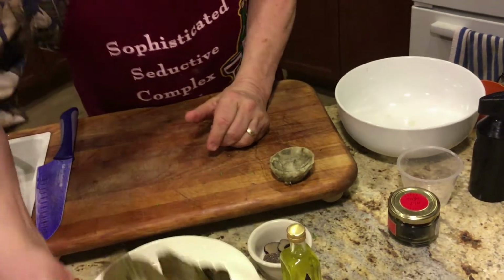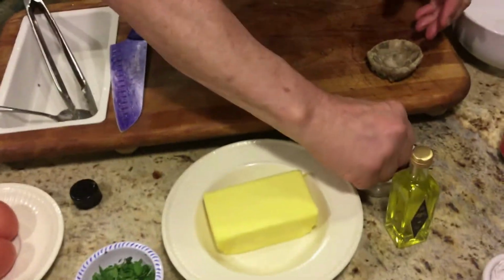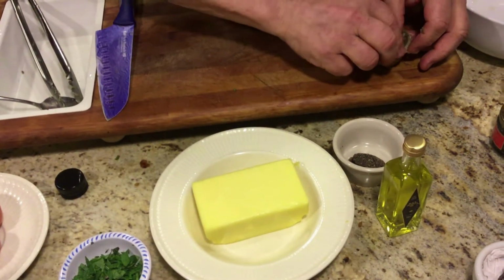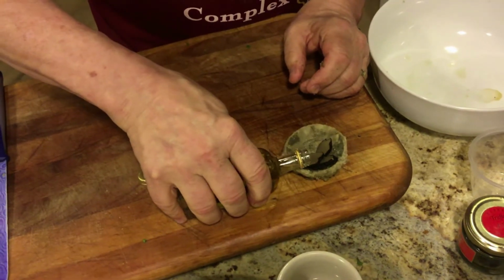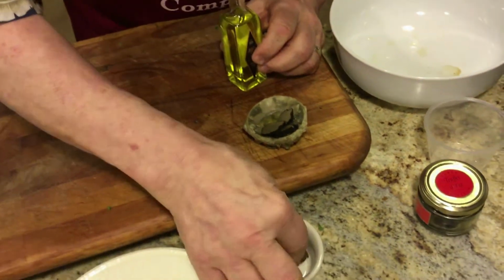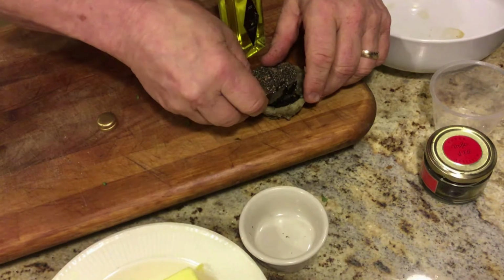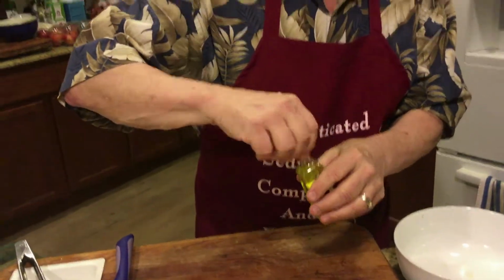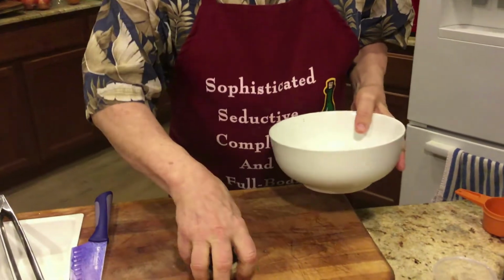All right, now let's make some bearnaise. And we can go ahead and put this truffle, why don't we just for fun put these bland, tasteless truffles here, and we'll put a little truffle oil on them. And then we'll put these fresh truffles that they can just pick right out, and you can just eat those raw. Now this wonderful oil will save pretty well if you keep it in a cool, dry place. Great, so now that's ready to go.